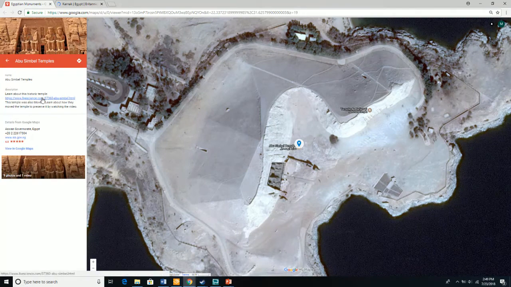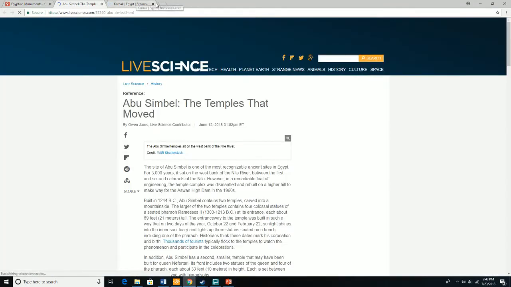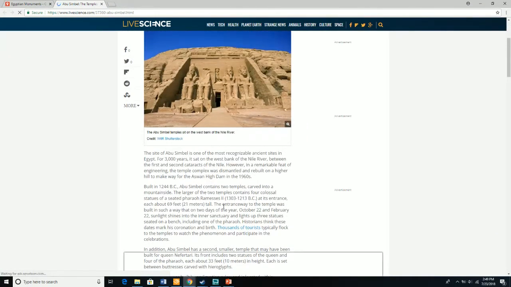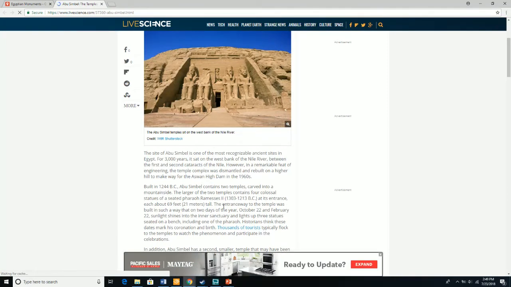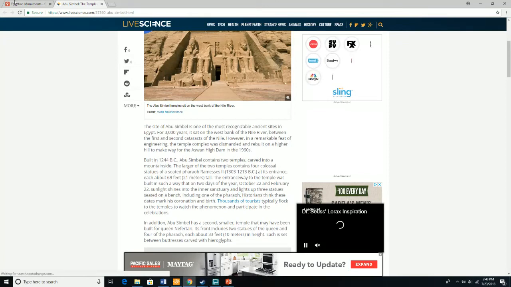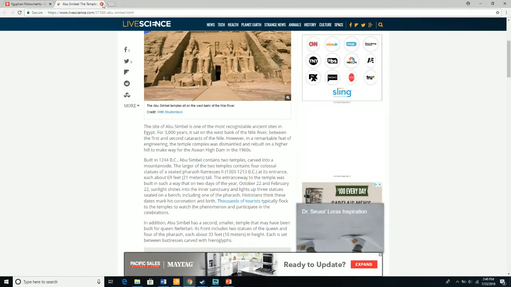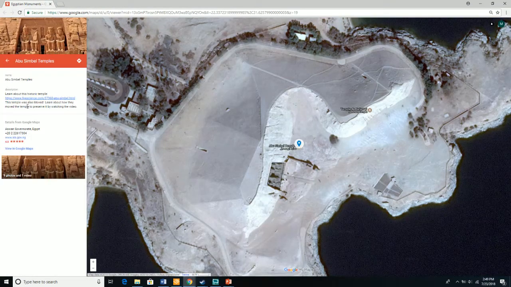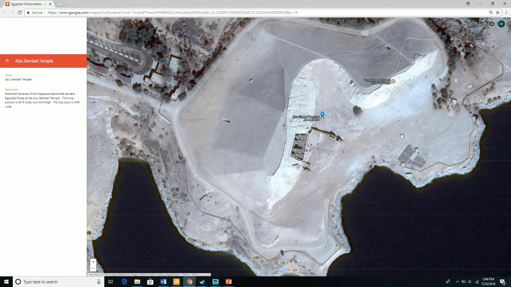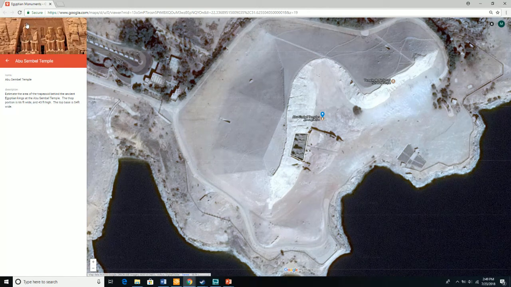And then we go to Abu Simbel. I think this is actually my favorite extra link. It's a fascinating story of how they moved the temples completely in order to preserve them from the flooding Nile. Then they're finding the area of the trapezoid behind the figures, and they're just given the dimensions overall.